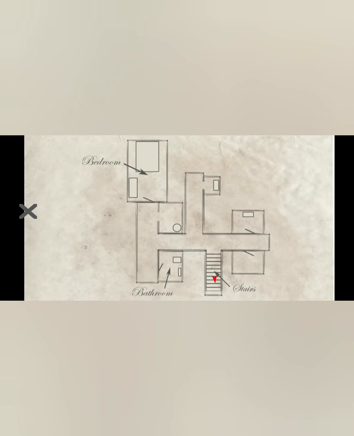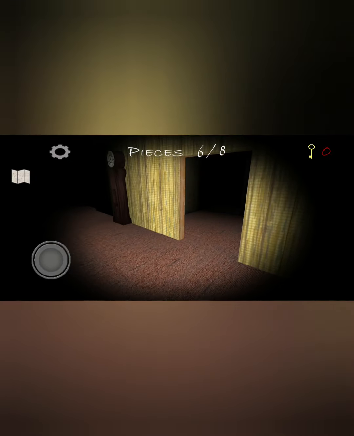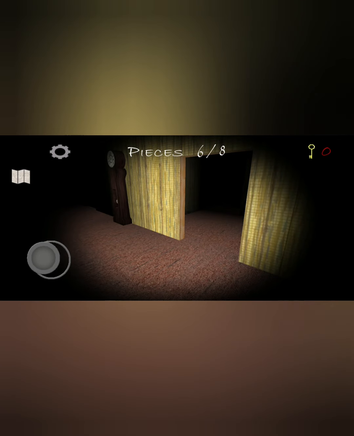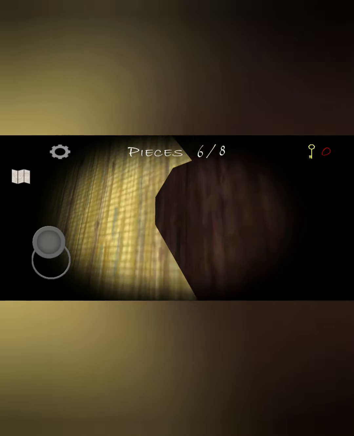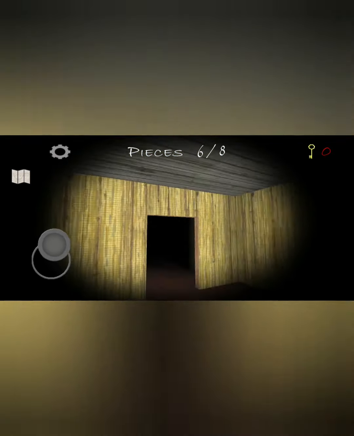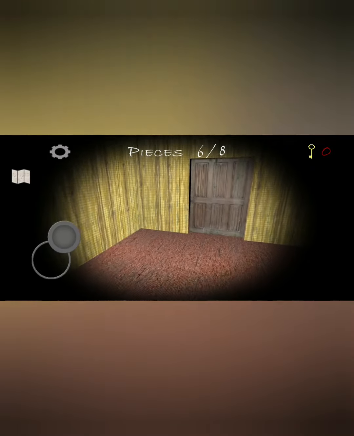If we go down, it's just gonna do nothing. If we go down, it changed the map. Okay, now we have to investigate the whole house. The whole house. And you want me to get scared. I swear if Slendrina comes at me again, I'm gonna punch her. I'm gonna straight up GG.